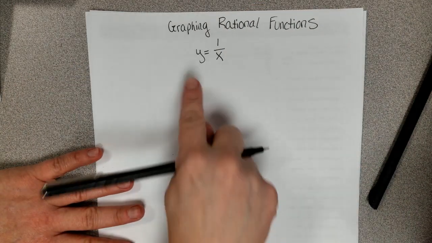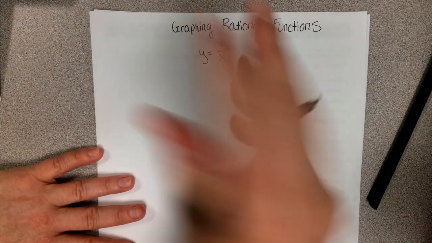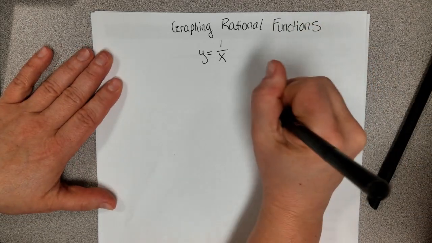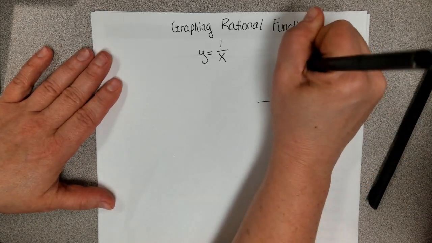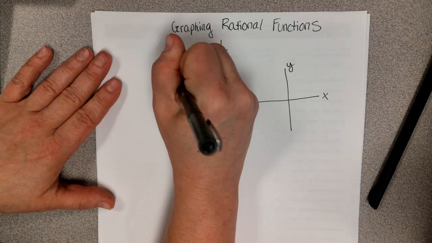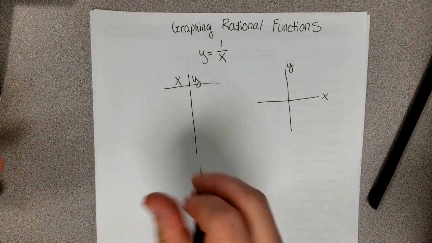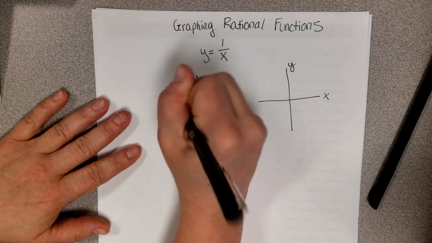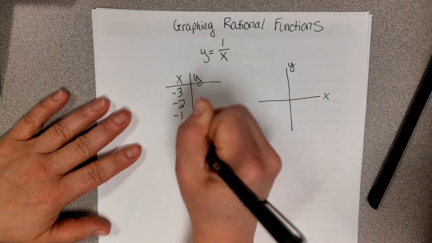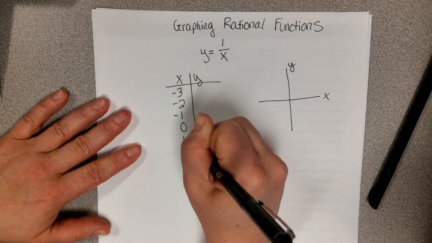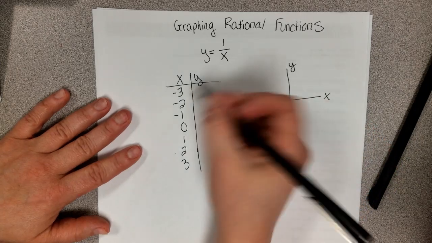So there's your parent function. You're going to use that to make a graph. So here's my graph. Look how cute it is. We have fancy graph paper today. And then we have a cute little table like so. I'm going to do some negatives and some positives, obviously, because we want to look at both sides of this. And I'm just going to substitute these in.